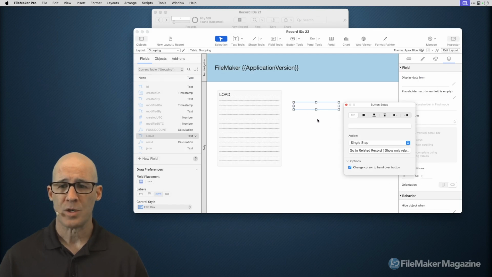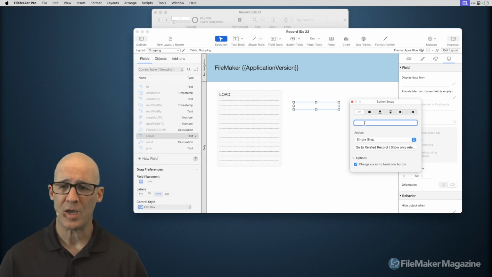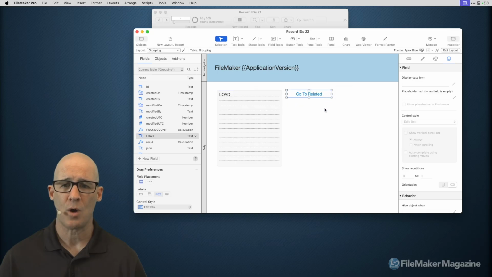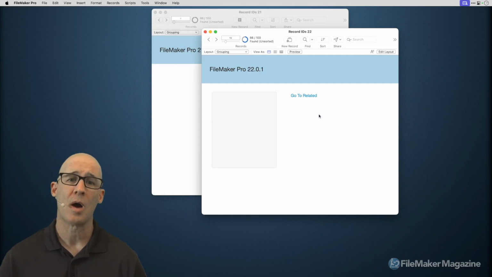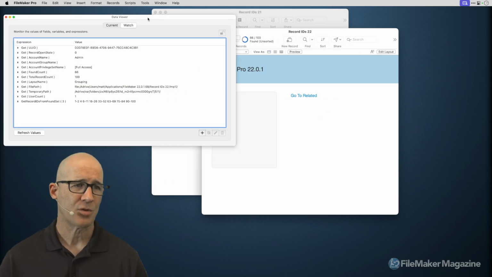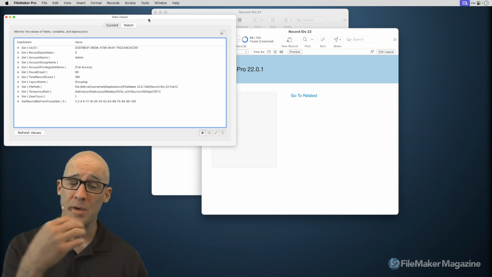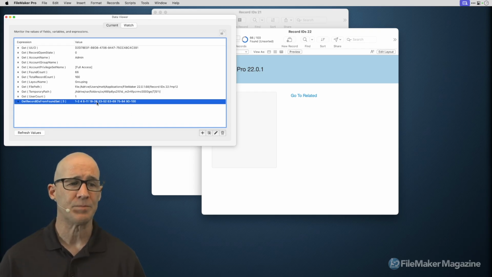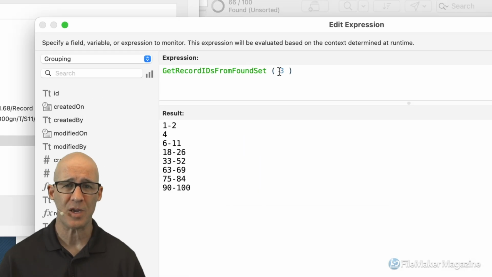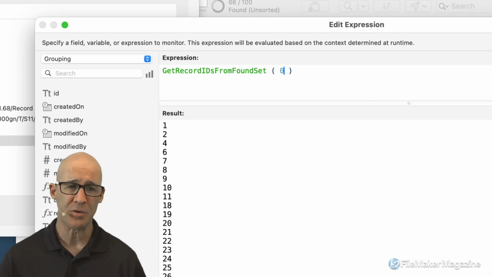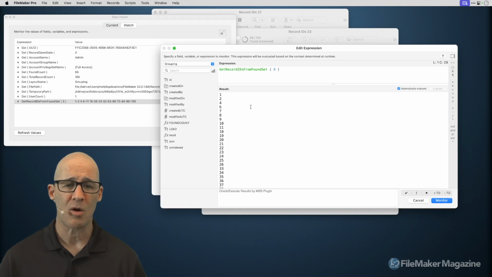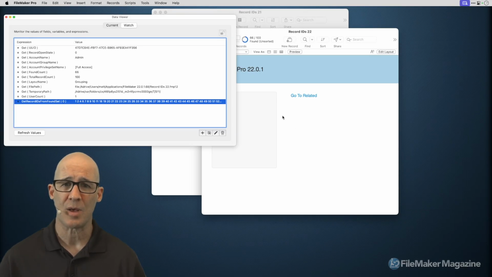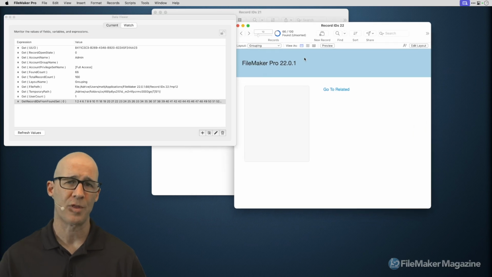collection. So in this particular case, let's go to related. And I'm sorry, those of you that are experienced FileMaker developers, you already know about this trick. It is so common. I do not have a script that is using a set field or somehow getting these IDs, but this is the gist right here. You're going to be using the 0 option. You're going to be getting all of those IDs, copying them, and then you're going to store them somewhere.